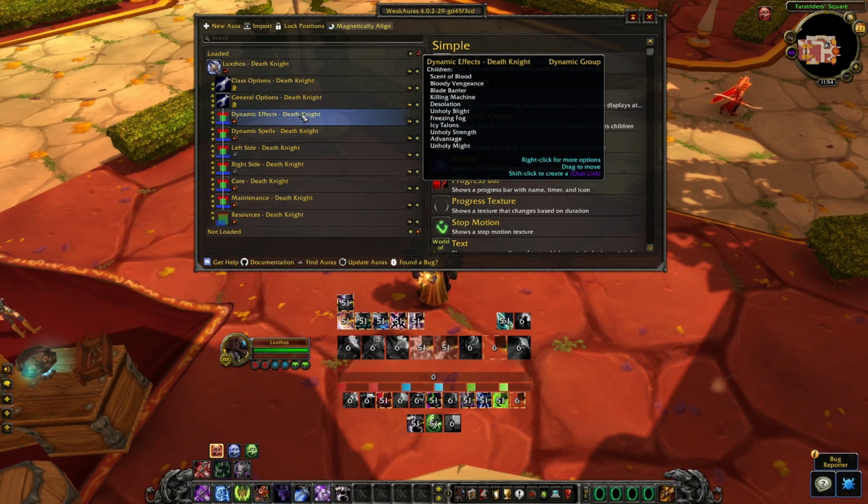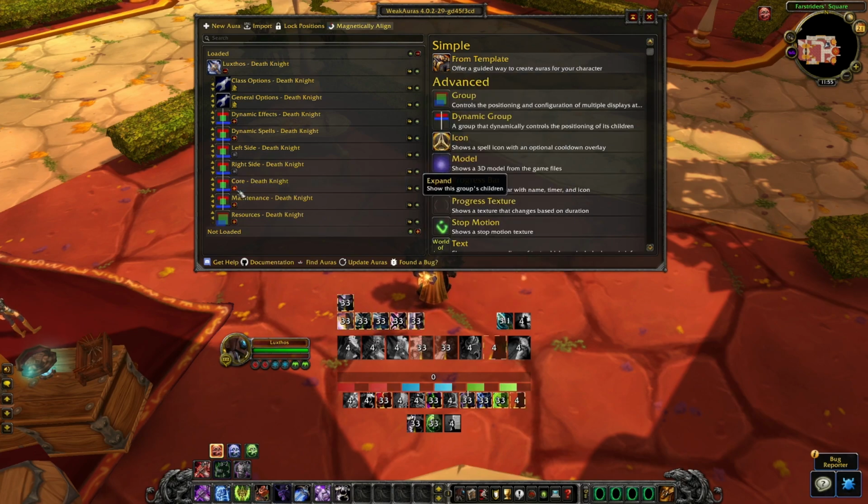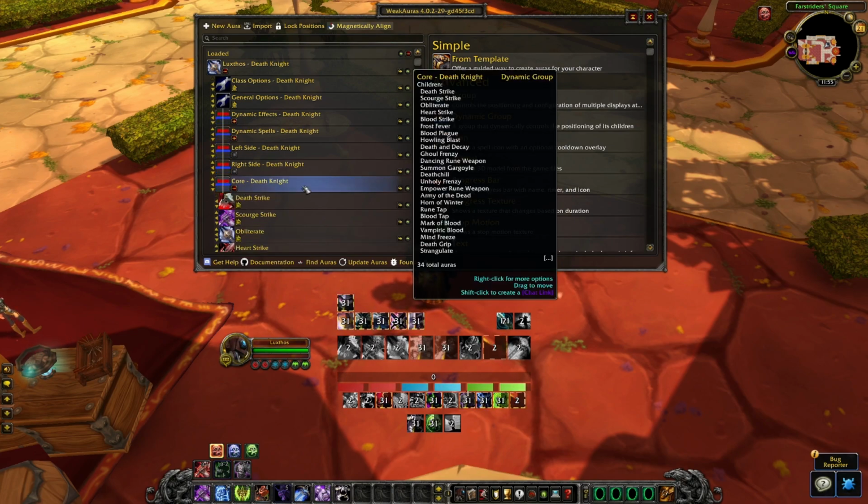So things changed quite a lot since previous versions of the WeakAuras for Burning Crusade, Shadowlands, and even Battle for Azeroth. The icon used to be a lot more static. So everything had a static positioning, and it was a little bit complicated to move pretty much anything in here. You would always run into some issues if you wanted to move things, and I've simply changed to a new design idea that will be a lot more free-flowing and a lot more customizable.